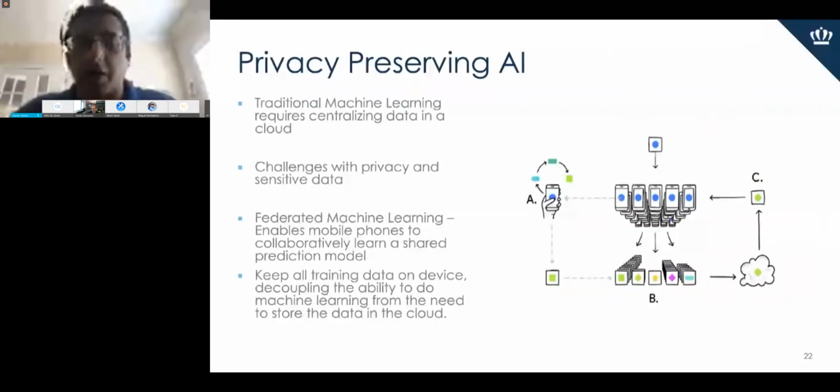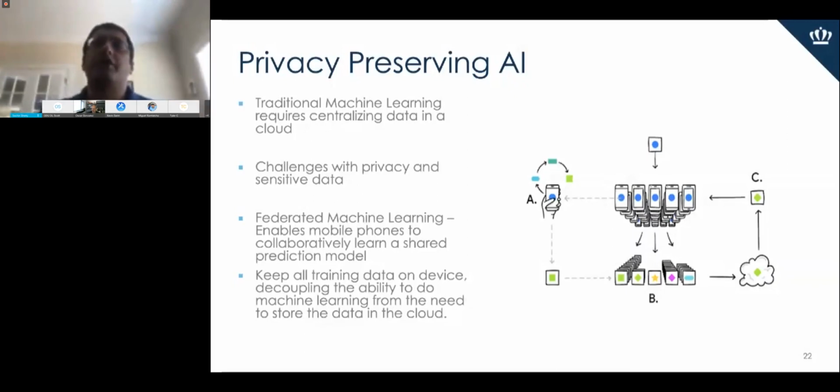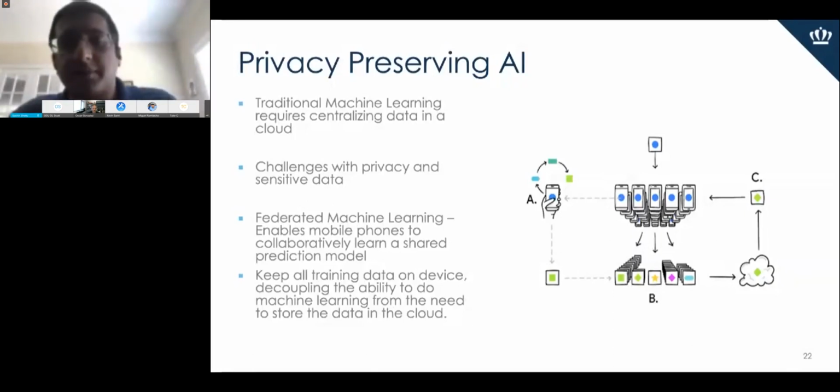And the same thing with privacy preserving. This is a huge challenge. How do we make sure that, with a lot of the tech companies trying to collect your data and provide you those machine learning insights, how do we address the challenge if folks don't want to share the data? So if I want to keep the data on my phone and I don't want to share it, but I still want to benefit from the machine learning algorithms and analytics. So what is the middle ground where I want to keep my data private and not compromise my privacy, but also don't want to lose the benefits of analytics?